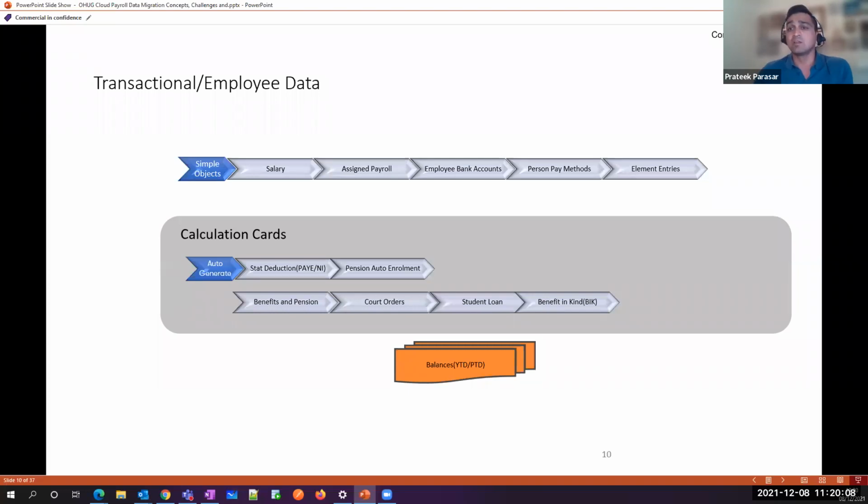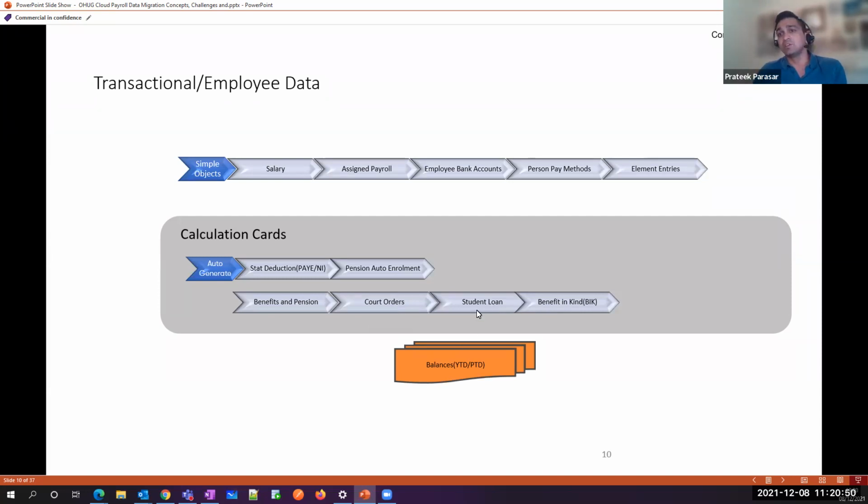But because you're migrating employees from a legacy system, they must have been evaluated in the previous system for the pension. You still need to store that information, whether they were actually evaluated, and if they were evaluated, what was the result of that evaluation. Then, based on what data you have for this employee in the legacy system, if the person is actually paying the pension, you need to load the pension card. They might not be paying any pension, and then you don't need to. If they have some court orders against them, you still need to load that court order. This is a similar concept in US and UK. Court orders are really common on both sides. You can load the court order data.